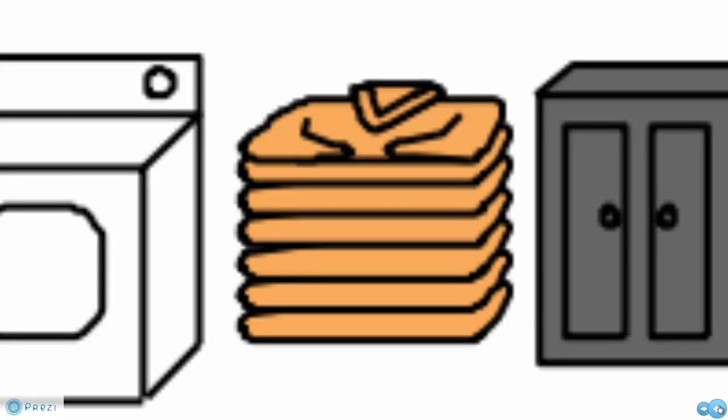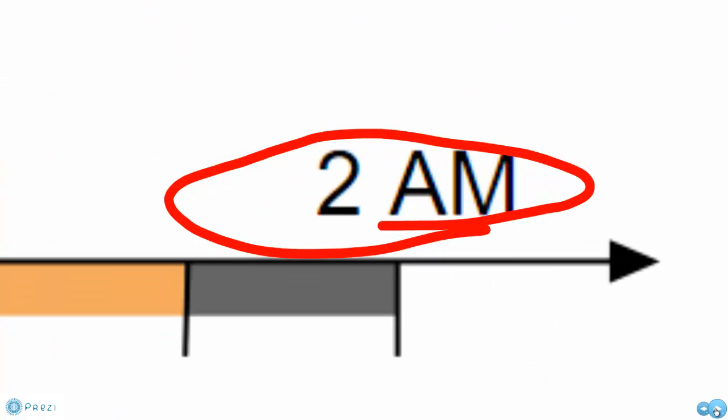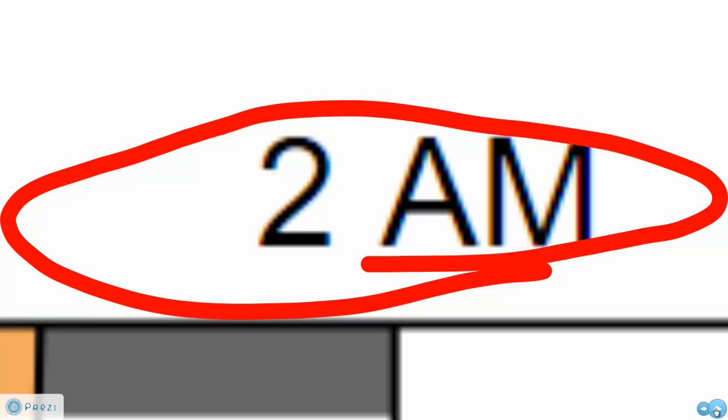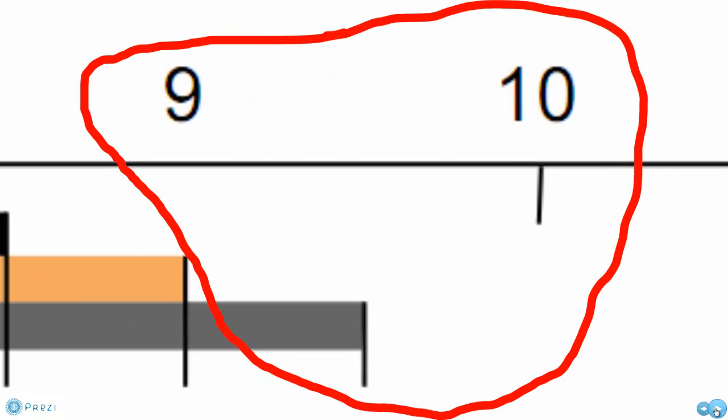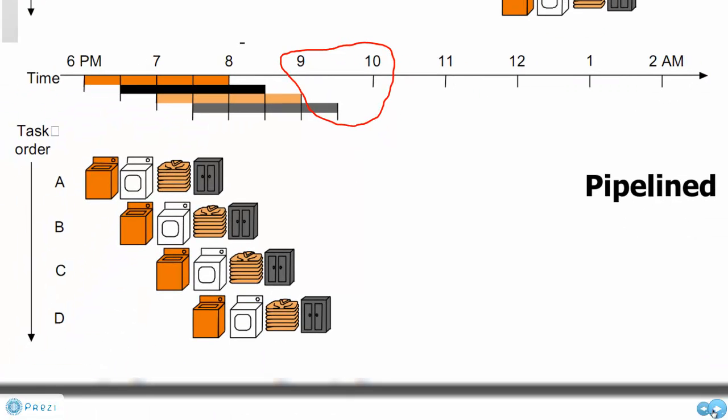As you can see, we are stacking one load on top of the other and having this entire process run in parallel. And it certainly pays off because instead of sitting around boring ourselves to tears waiting for washing and drying cycles to finish until 2 a.m., like we're doing here, under this way we're constantly doing multiple things at once and finishing the same amount of loads by 9:30 p.m. This is the same way that pipelining works in a MIPS processor.